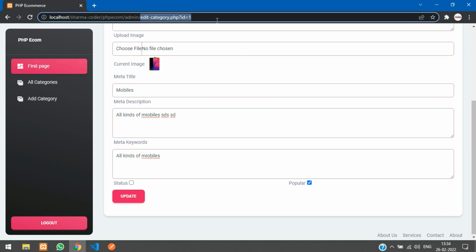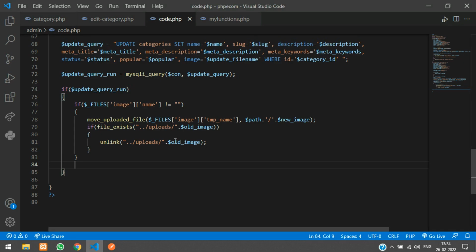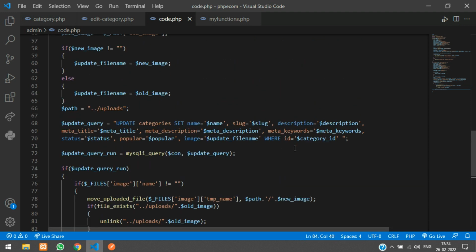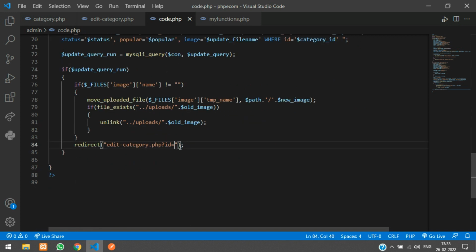So I'll just copy this path, and in your redirect function, we'll just pass this, and instead of this 1 over here, we have to pass the category id. We have this variable over here, right? Copy and paste, and the second argument, I have to give the message, say category updated successfully.